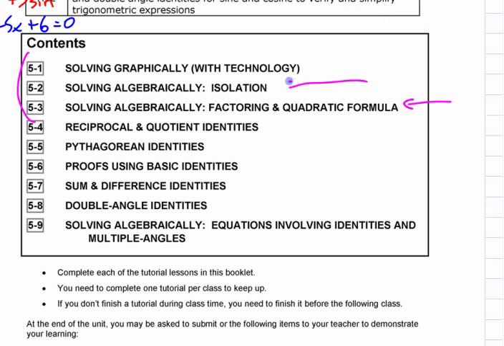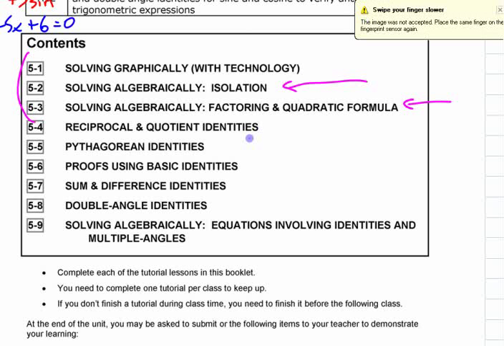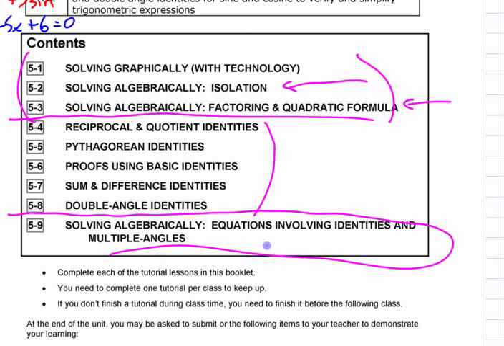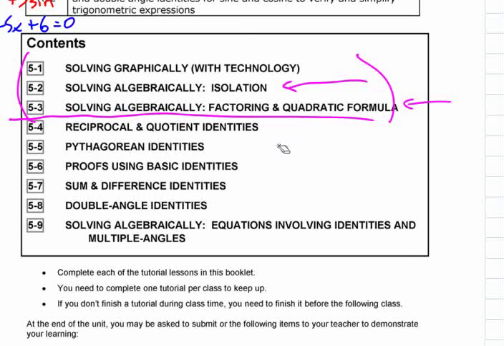You might not have worked on tons of this at this point, but we should be hopefully ready to move forward here. There's kind of a little bit of a break if you think about it here because these are all solving equations. This is all working with trig identities. And then the last thing is putting the two of those together, solving equations that involve identities. Both of these things are things you need to kind of work at to get. Working with identity is probably the thing that you need to do more practice on to kind of get it because every identity you look at is different to some extent.